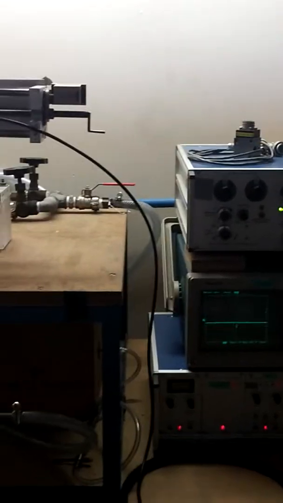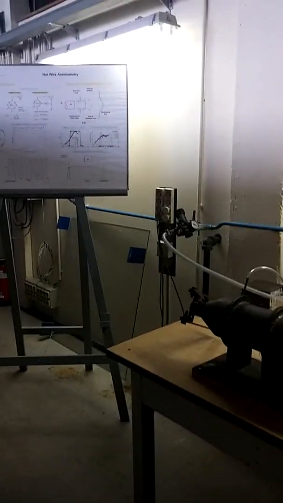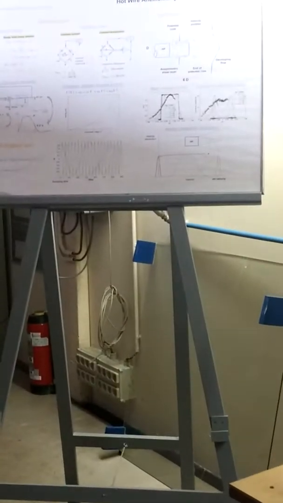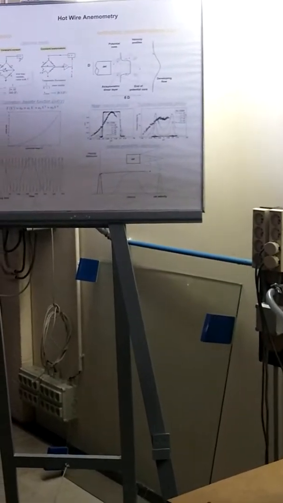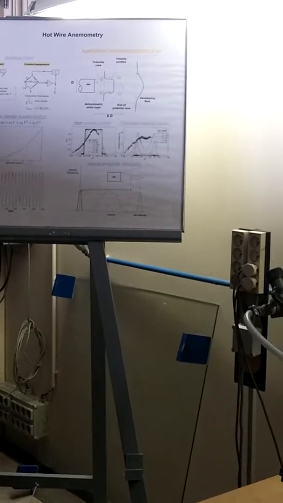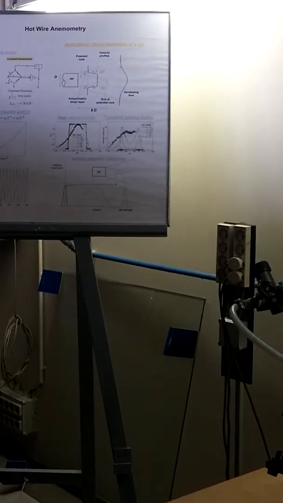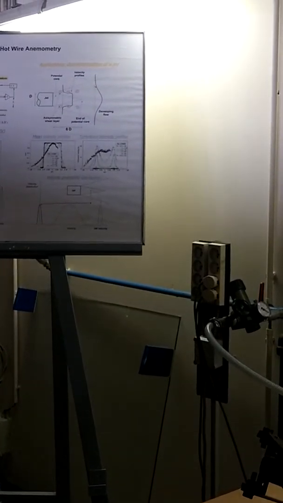So is it clear so far, more or less? Just one more comment about the signal conditioning. We have talked about how important it is to know the maximum frequency of the instrument. In this way you can establish a cutoff frequency that becomes the maximum frequency that you can appreciate. In this way you are sure that if you put the sampling frequency at twice the cutoff frequency, you don't find any aliasing in your data.